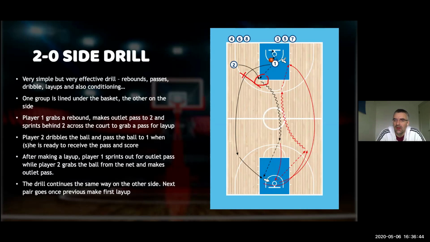Now, the drill continues, so those are right layups. Then the next pair is coming, so you can tell them, okay, I want to see 20 in a row or 30 or whatever. Then you change, you do the same thing with the left layup. So it's a good drill.